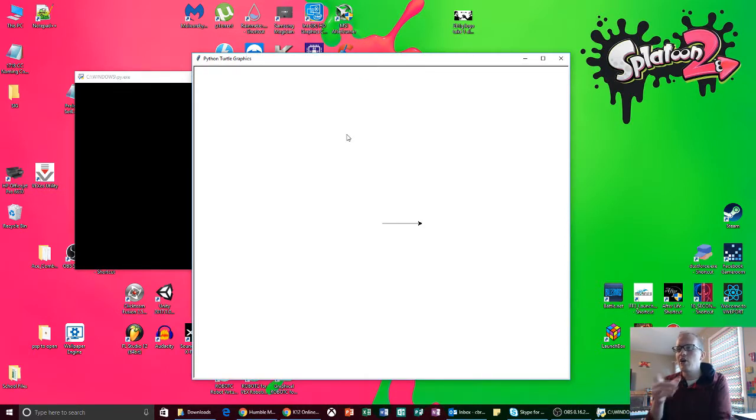Now this little arrow is called a turtle. So if you're wondering why it doesn't look like a turtle, you can make it look like a turtle, which we will do tomorrow. But the big thing to notice is this little arrow is the turtle. And per my program, it moved forward 100 pixels. So we'll learn about that more tomorrow, but I just wanted to make sure if there's anyone who feels like they're stuck getting this going, these are the steps to get a very simple Python program running.